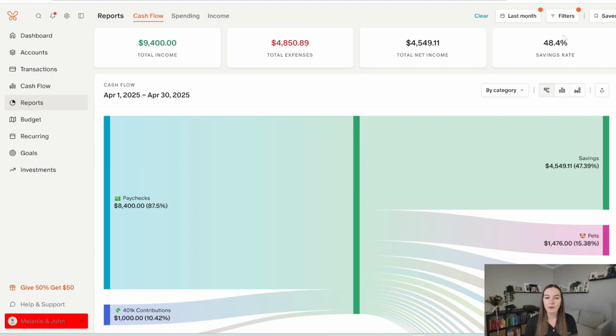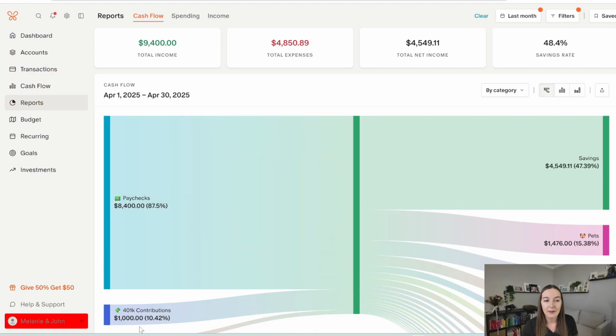Now, the savings rate is really designed to be a net pay savings rate. It's not really designed to be a gross pay. The reason why is there's no way to bring in your paycheck deductions, your taxes, your health insurance, and all this stuff. Now you can manually do that if you really want to. That's so much work, so that's totally up to you. I definitely don't necessarily recommend it. So this savings rate is designed to be net pay. But if you're trying to make it gross pay, then we are missing some stuff, right? You're missing deductions and all the things. So that is something to be aware of, but it's getting us closer to an accurate savings rate because we're actually seeing 401k as income, like what's being contributed into the 401k.